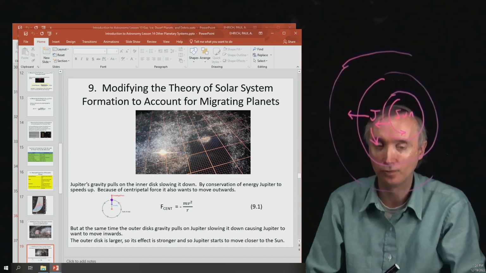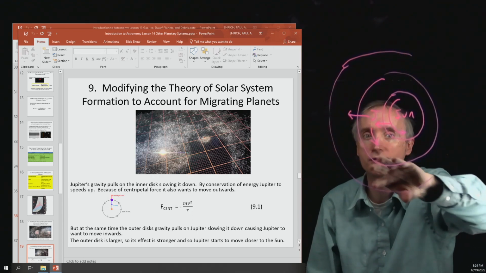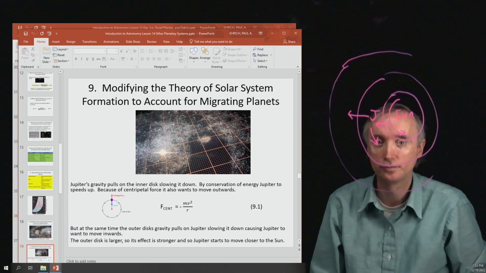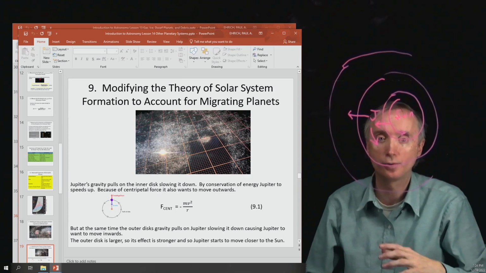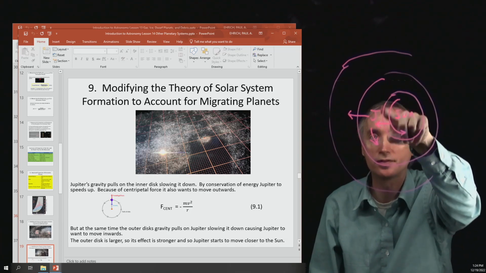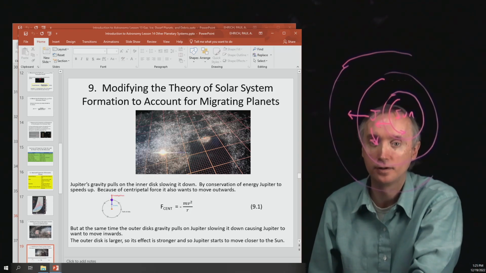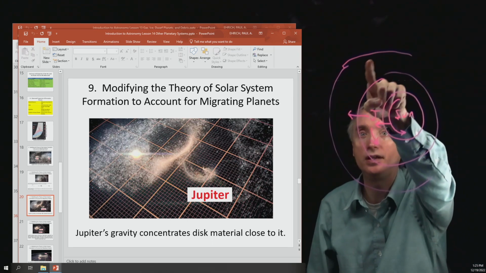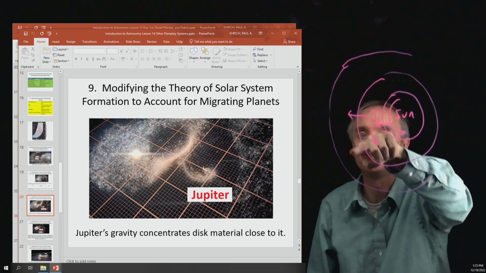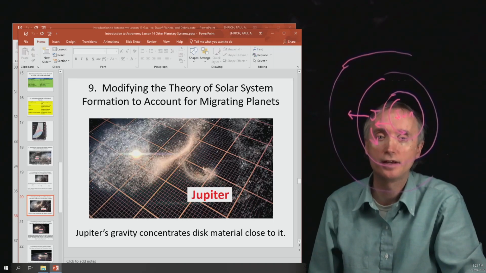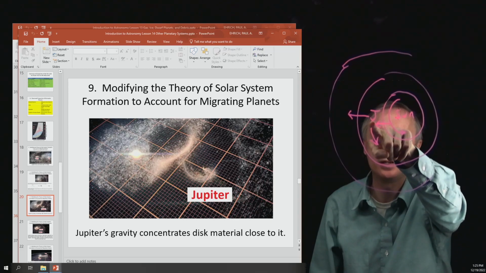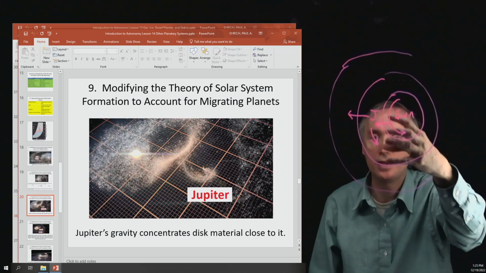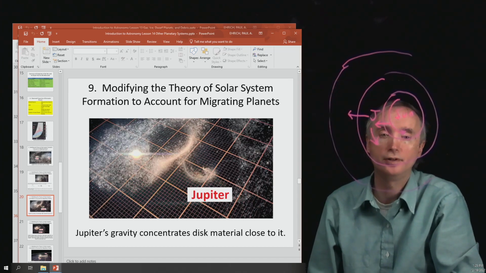And at first, what's going to happen is this outer disk is going to win, and Jupiter is going to start moving towards the sun. That's what would have happened, and Jupiter would have ended up pretty close to the sun if it wasn't for Saturn. The planet Saturn comes along and starts eating up this disk out here. Then without its gravitational interaction, Jupiter begins to speed up and starts moving that way. And so it and Saturn move further out into the solar system.